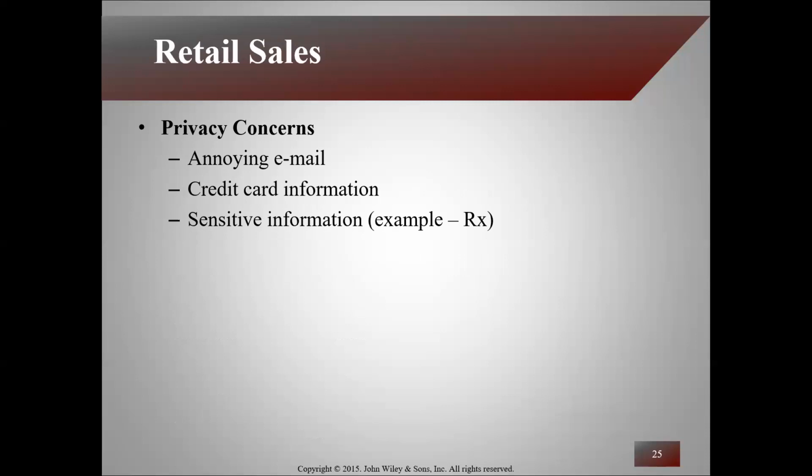However, there are privacy concerns too. Internet sales also provide retailers with a wealth of data about their customers, raising issues about privacy. For example, you might be concerned about the fact that your web purchase also means that a retailer now has your email address, which can be used to send additional annoying emails, or sometimes they'll sell your information to other companies. And not only that, they have access to your credit card information. They also have sensitive information about your purchase pattern.